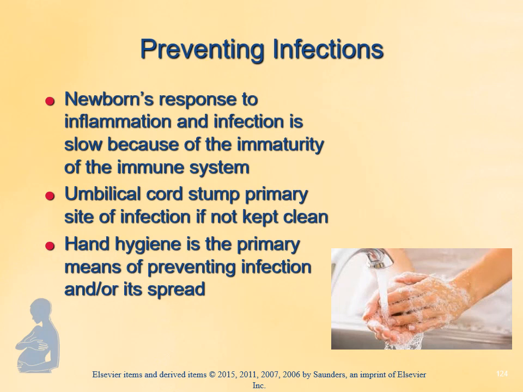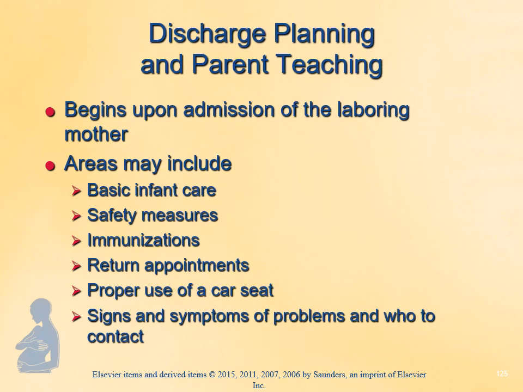They have a lesser immune system response, and so it's really important that we prevent any infection that they might be susceptible to. We tell the parents, as far as the umbilical cord goes, to just leave it open to air and to monitor for any signs of infection there. If the umbilical cord clamp or stump gets infected, they might see drainage, redness to the area, and maybe some heat to the skin, so that would all need to be reported to their providers.